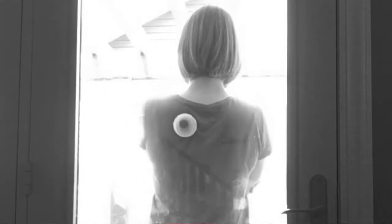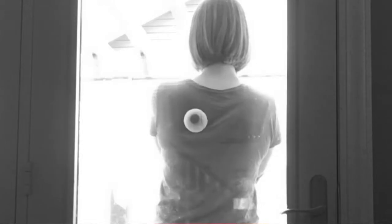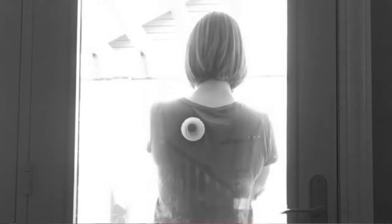So what you want to do is, if you find spots that are really sore, like, hey, oh, that hurts, stay on that for up to a minute, and that will cause a release. So essentially what you're doing is cutting off the blood supply to that muscle knot that's been created, and that forces it to release. So then pain goes away. It's magic.